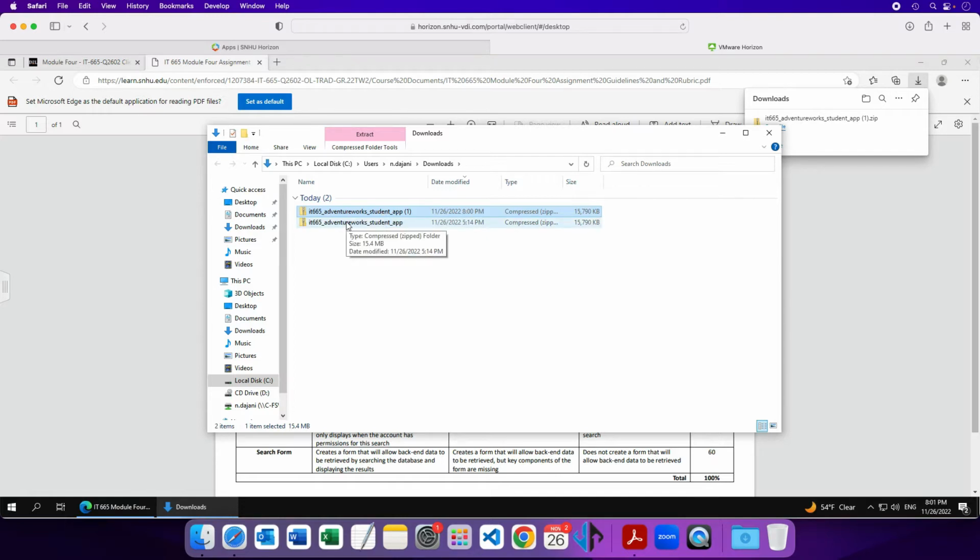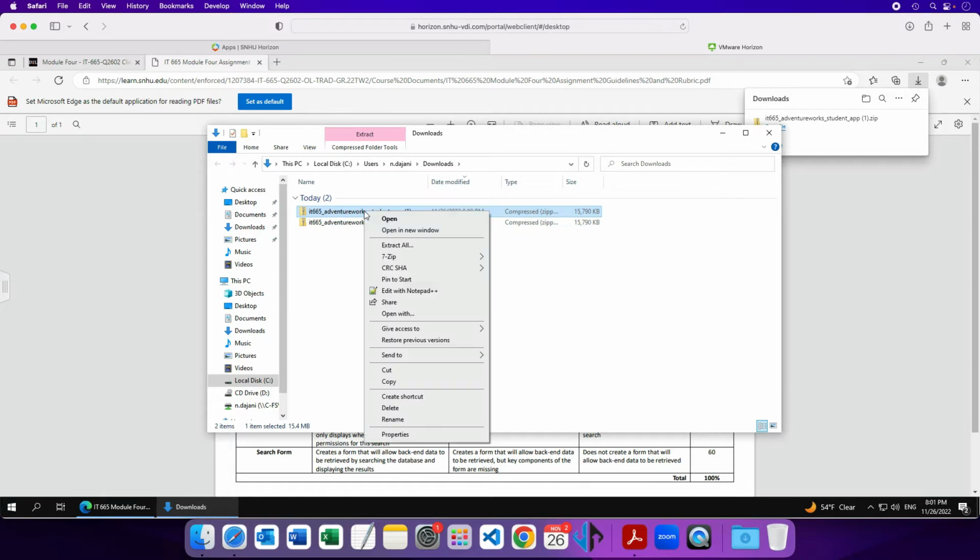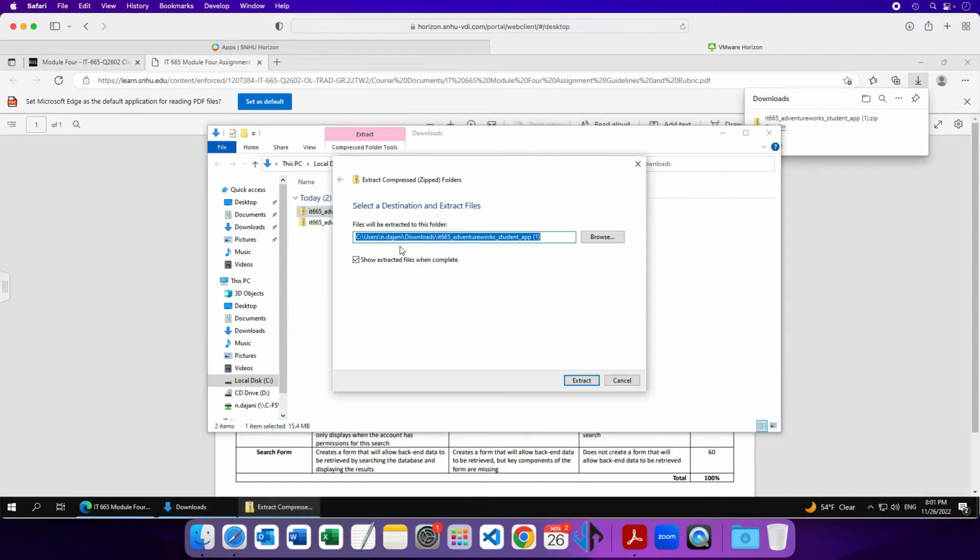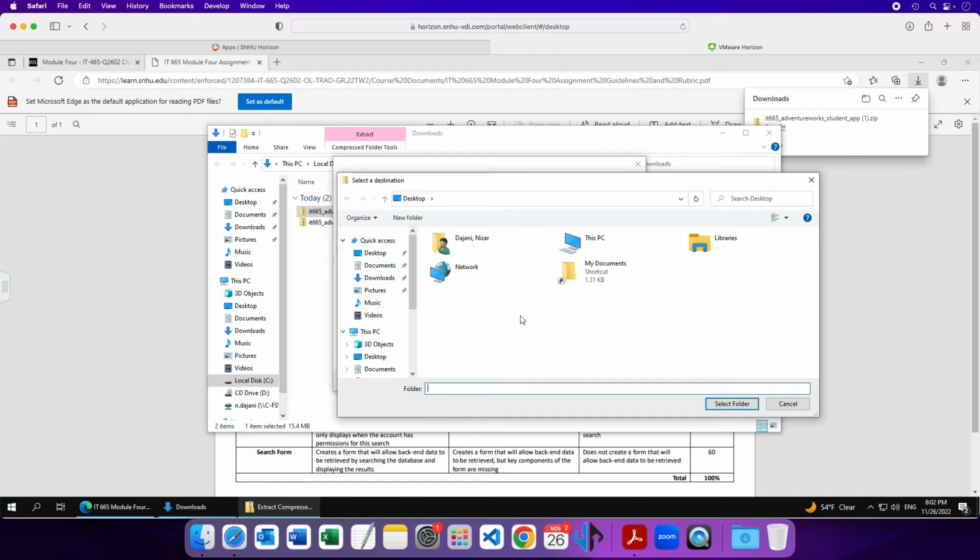Basically all you have to do is right click on it and say extract all, and it's going to ask what do you want to extract it all to? Just for example purposes, I'm going to leave it at downloads, but you can click on browse and put it anywhere you want on your computer. Alright, I put it in my documents folder, which I suggest you do as well.